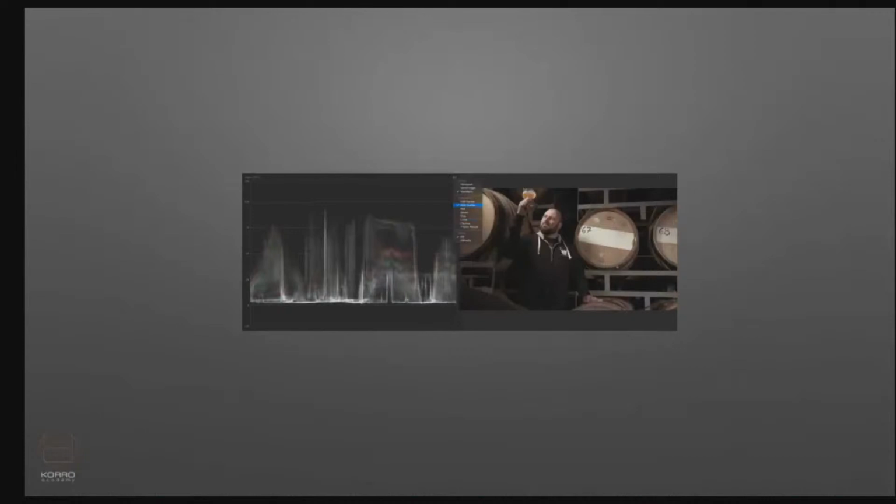For example, like you do on the wooden barrel there, the color of the wood, it's obviously not white, gray, or black, it's wood colored, and therefore the red channel is higher, then there's the green channel, and then there's the blue channel, and you can see them split apart there on the wood of the barrel, and you can see that also on the left hand side. Another thing you can see here is that white label that's on the barrel, which is higher up the waveform at around about 80 IRE.